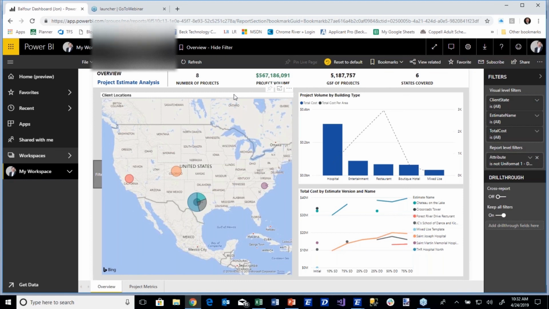Now, just for those of you who may not know what products like Power BI are, it's just a generic dashboarding technology. This one was created by Microsoft. There are others out there, Domo, Tableau. There's a lot of different technologies out there that do this. We work with all of them. So it's not like you have to have Power BI to do this, but if you do, awesome.